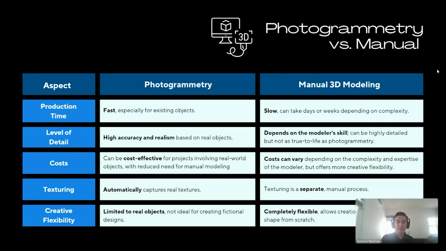Also, texture can be done in an automatic way, and if you are making it from zero manually, you have to do this process separately. It also depends on hiring 3D modelers and texture artists to create it. But in manual mode, obviously, you are completely flexible, allowing the creation of any design you make.